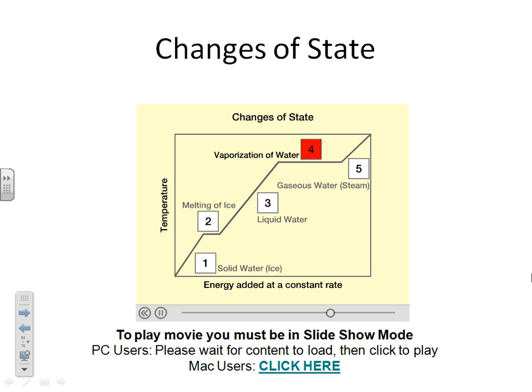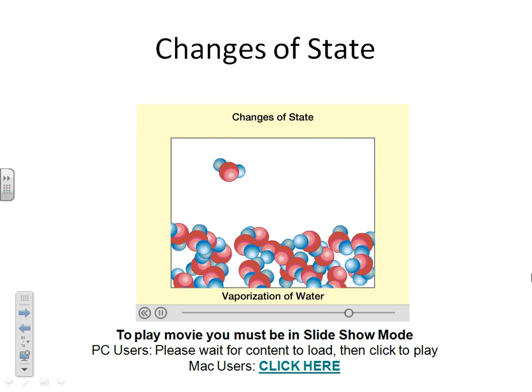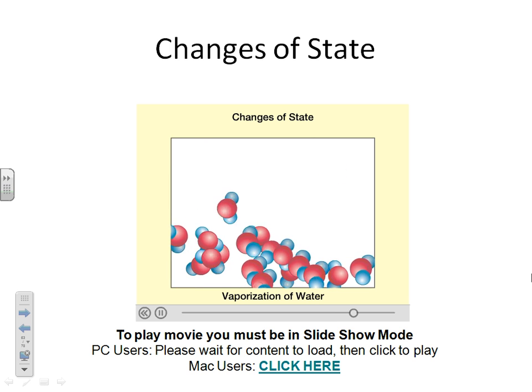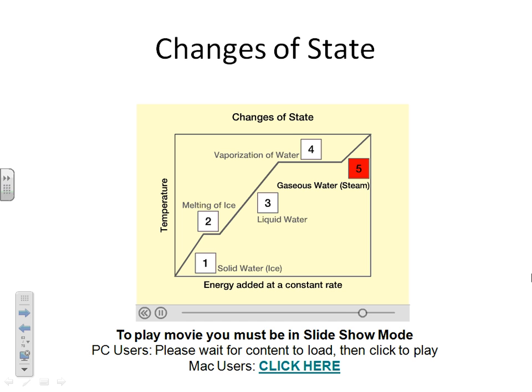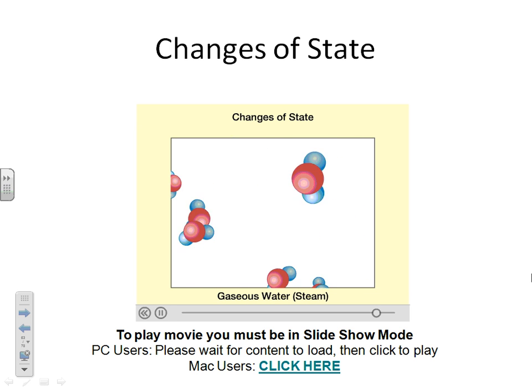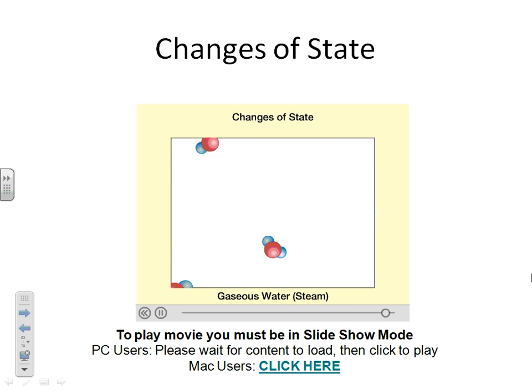In this area, the temperature remains constant again, in spite of the addition of energy. The added energy is used to overcome the intermolecular forces between the molecules in the liquid, changing the molecules into the gaseous state. The temperature remains constant until all the liquid evaporates. This section of the graph represents water in the gaseous state, or steam. Addition of energy raises the temperature because the kinetic energy of the molecules is being increased and the molecules are moving around more rapidly. The molecules in the gaseous state are far apart and relatively independent of one another.